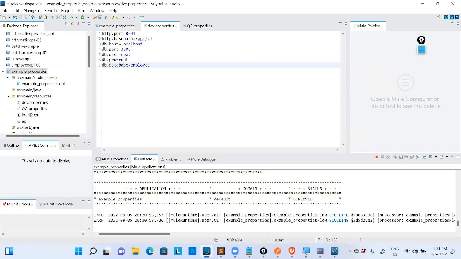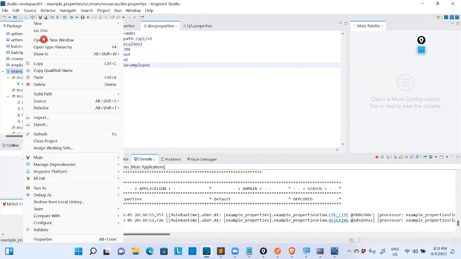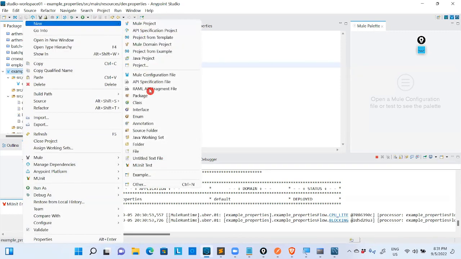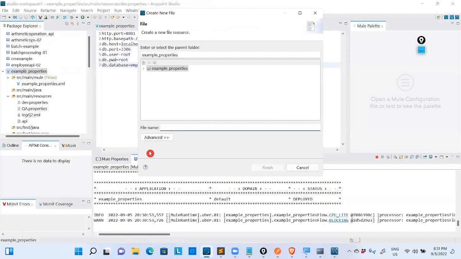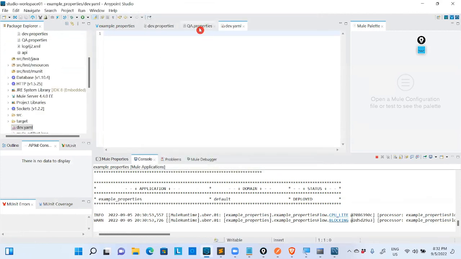You guys understand? So the main difference between this property file and YAML is very simple. Now you can see I'm creating, just 5 minutes introduction, one more file. This time I'm not using dot properties. I am using dev.yaml. Inside of the YAML, everything follows the JSON structure. What is the JSON structure? Always it is following key and value, right?